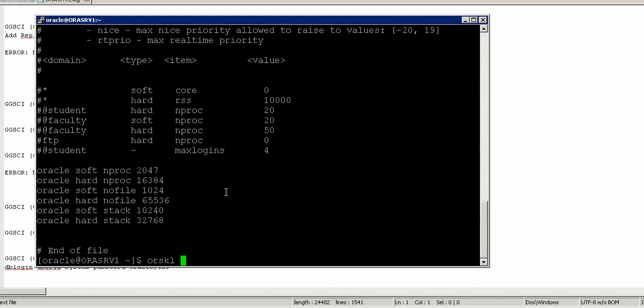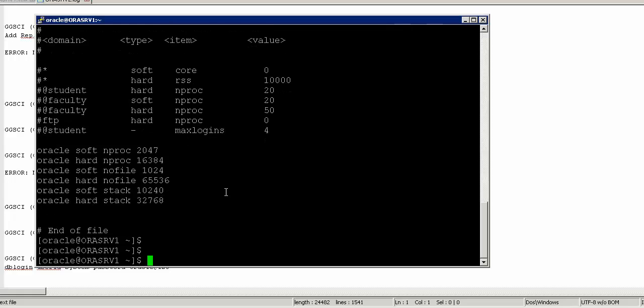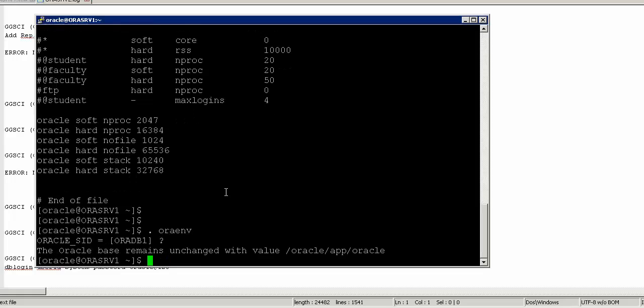So now I think you have understood what this is exactly. Now, what is the syntax of this limits.conf file? Now let us see whether changing these things, or not giving appropriate values to this limits.conf file, will have an adverse effect on the Oracle database or not. To do that, let me connect to one of the Oracle 12c databases.